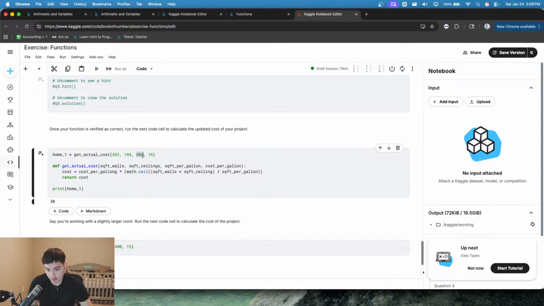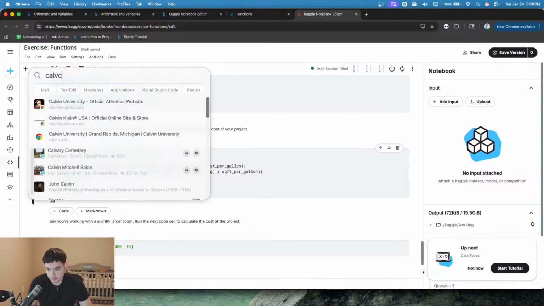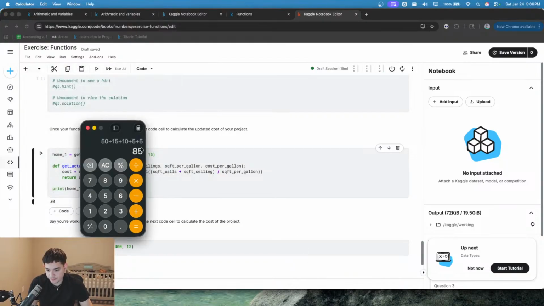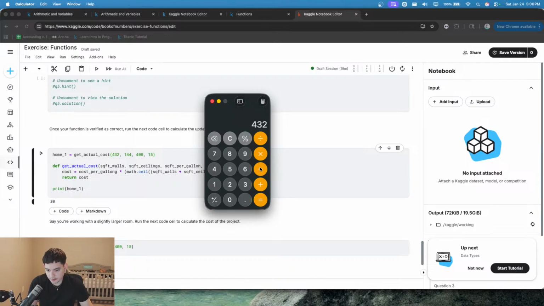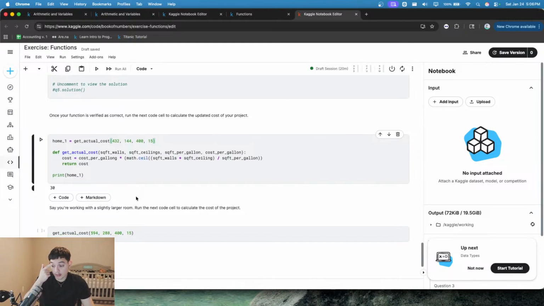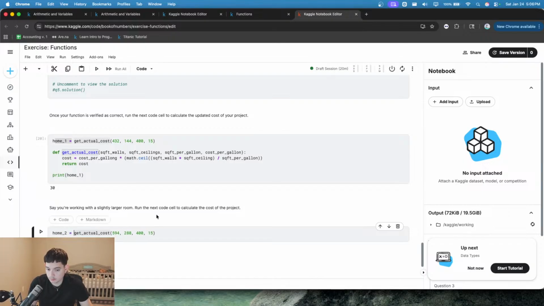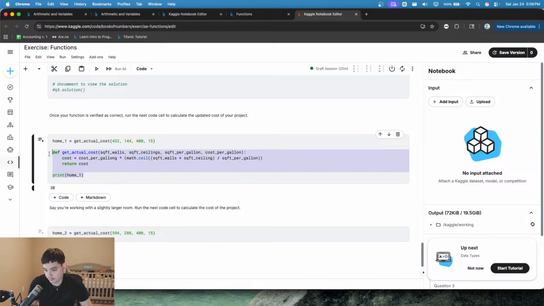$400. Does that check out? Oh my God. $432 plus 144 divided by 400. So we're looking at 2. Yeah, I guess that's right. Okay, I'm not gonna do all this again. Maybe I should. But no, I'm not. Because I get it.